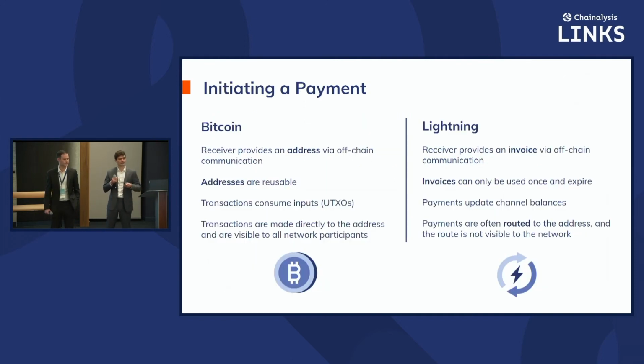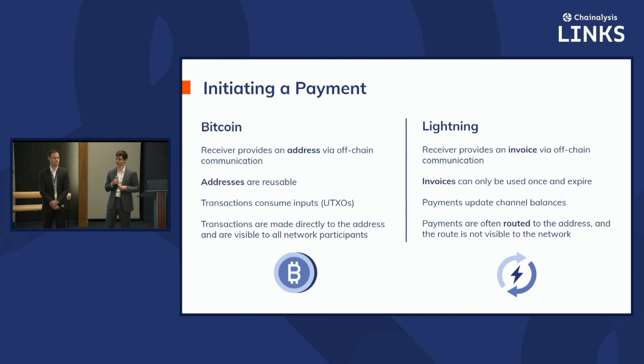So, if I want to actually execute a payment, how is this different than what we're used to on the Bitcoin network? Well, on the Bitcoin network, we talk in terms of addresses, fixed addresses where I make a transaction. That transaction is published on the blockchain, and my funds, my chunks of Bitcoin, arrive at a particular point that everyone can see, at address 1ABC. On Lightning, it's designed around payments. It's not designed to be a decentralized, public ledger for everyone to see. So instead of addresses, we have invoices.